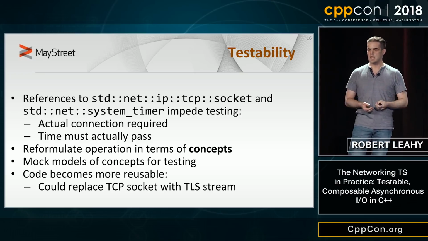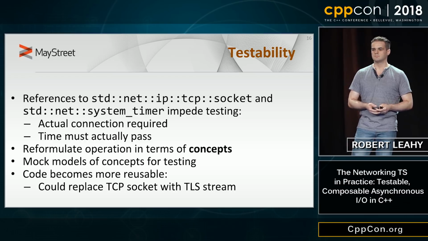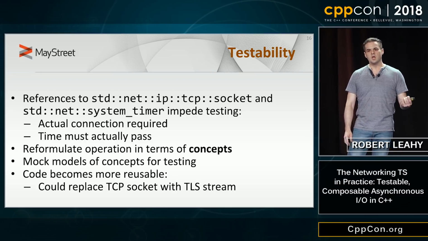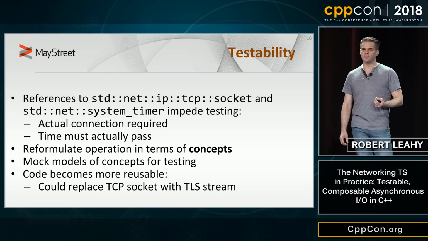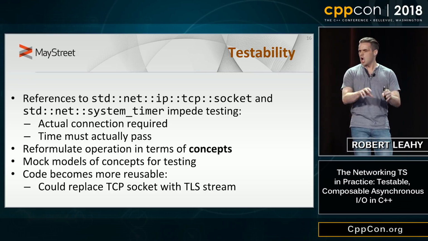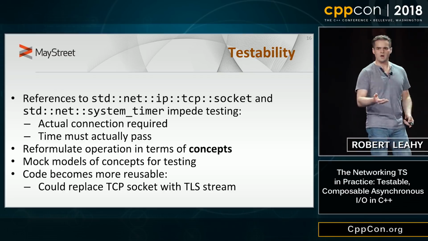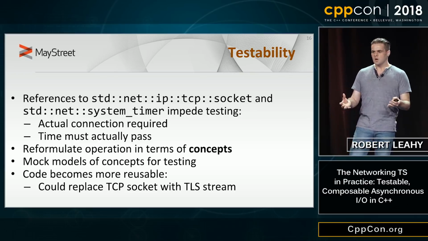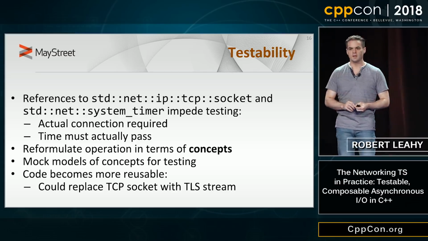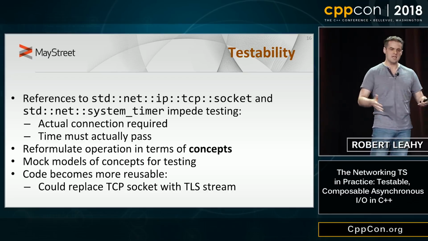Well, we can just write an abstract base class with a bunch of virtual functions and use some type erasure and pay a massive runtime cost. That doesn't sound too interesting to me. Or we could go back to Bjarne's keynote yesterday and use concepts. We could take a step back and look at our operation and ask, what are we actually doing? Do I really care about the socketness of the socket? Well, no. We don't do anything to the socket that requires that it be a socket. We don't go and disable Nagle's algorithm or say, hey, what's your remote endpoint? Instead, we only care about a small number of operations that can be performed on it, which can be distilled to a concept, and which can then be mocked and can be substituted for things like a TLS stream.